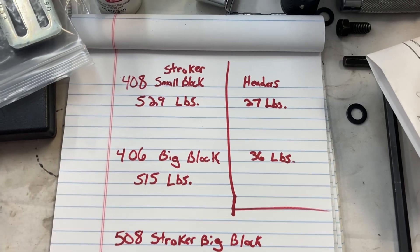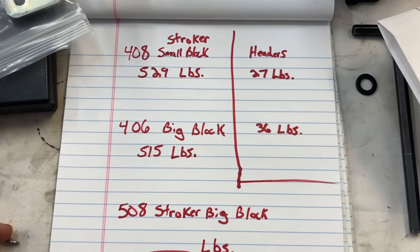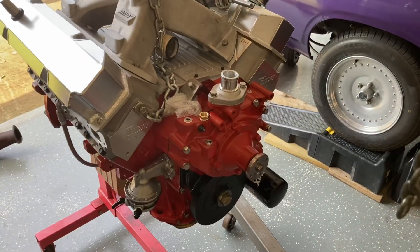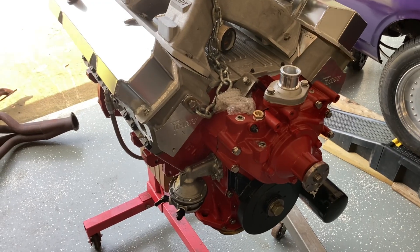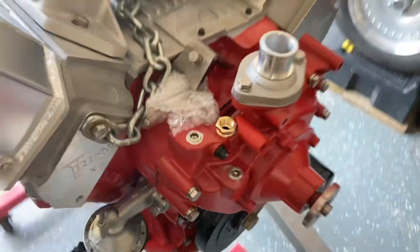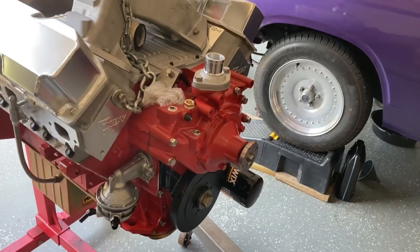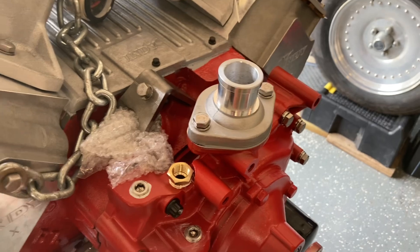A main reason for that was the big block has aluminum heads, while the other had the NDX cast iron heads. The key differences between our 406 and 508: this one has the 512 stroker kit from 440 Source, and it's an RB block instead of a B block — you can see the pad on top — it's a 440 block, about a '77. They both have aluminum water pumps from 440 Source.